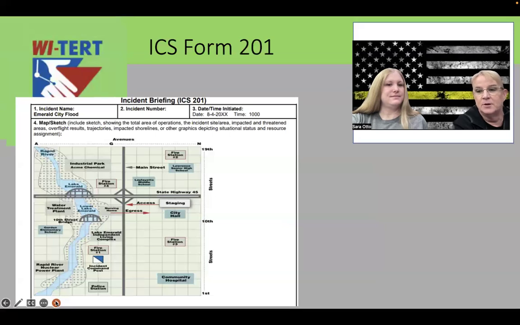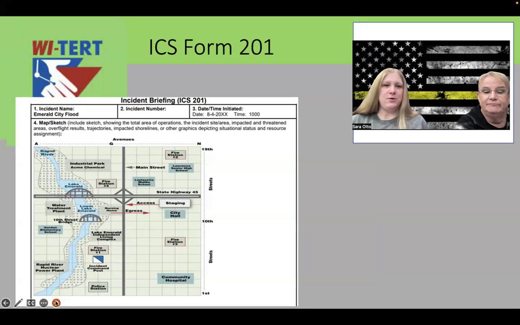If there's an incident number, we all have CAD, it all gets assigned a number, a report number, date and time initiated. There may be several ICS forms for an incident. If it's going to be several hours, several days, you might fill this form out a few times. So the date and time is going to be, we can start with when it started. It might get filled out again if you're changing shifts, you're changing people. Typically the operational period will change.